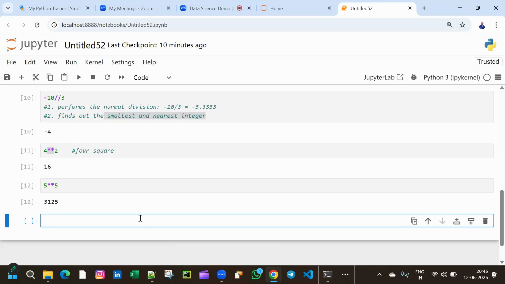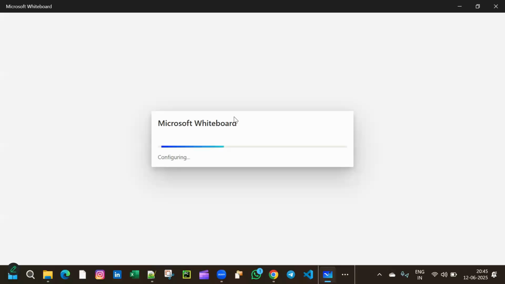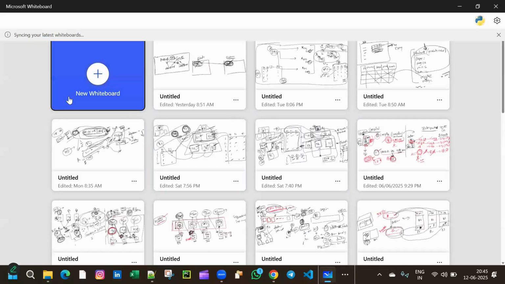And there is one more operator, let us say 10 percent 3. What is this? It's not a normal division, not a true division, it's the percent operator. What this means is it indicates the remainder value. I think all of you already know the remainder value, but I'm just going to remind you once again. It's like pure mathematics, very basic childhood mathematics. Okay. So let us just see this.